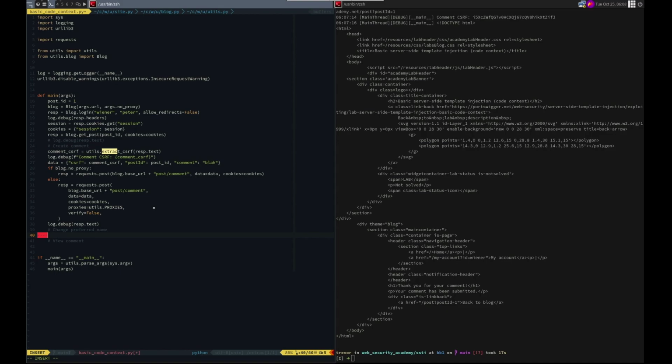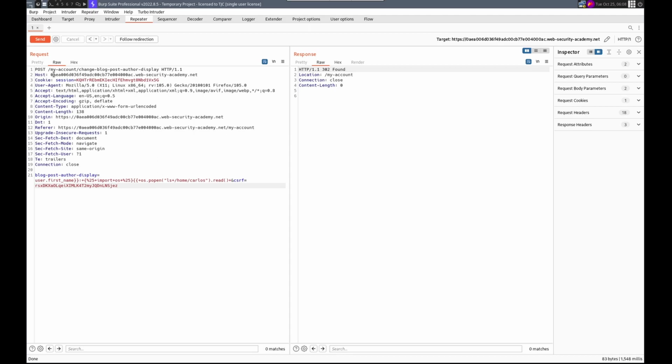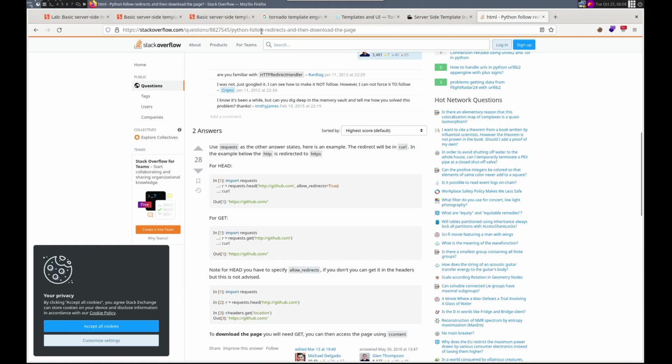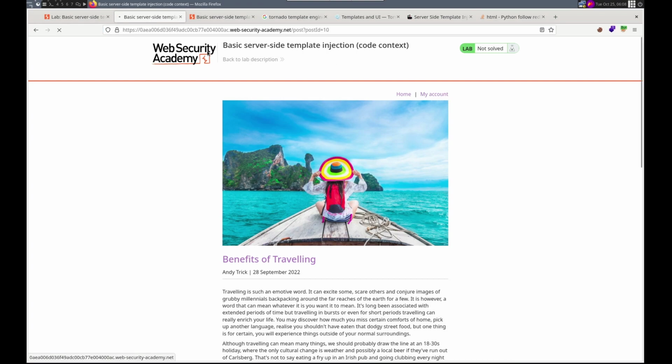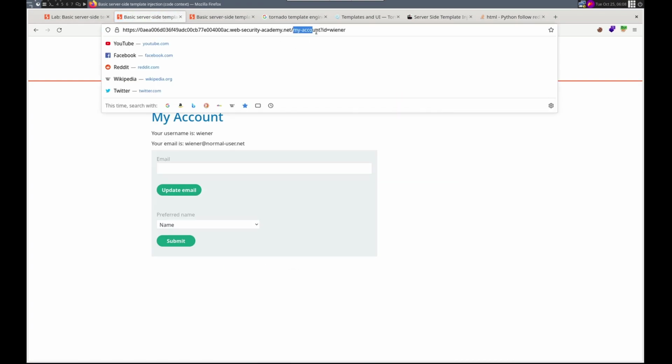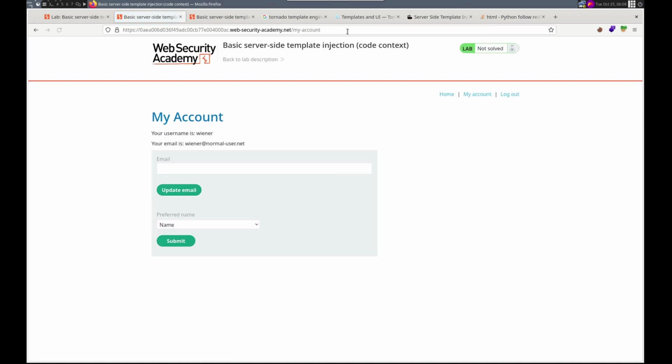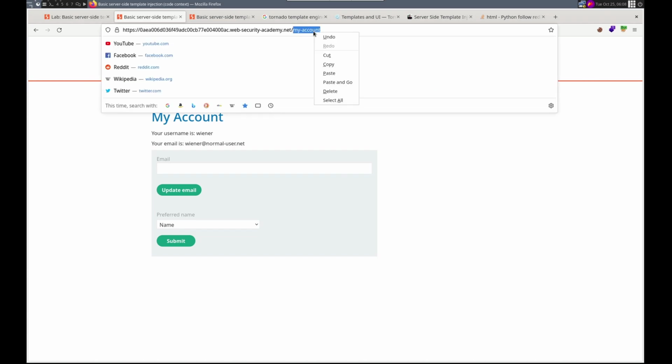Yeah, because, well, I don't know. Does the CSRF, well, whatever. Let's just do resp equals blog.get response. And we want my account, which is just the my-account. Oh, it has ID. I don't know if we need that. Let's try without this. That works fine too. Okay.